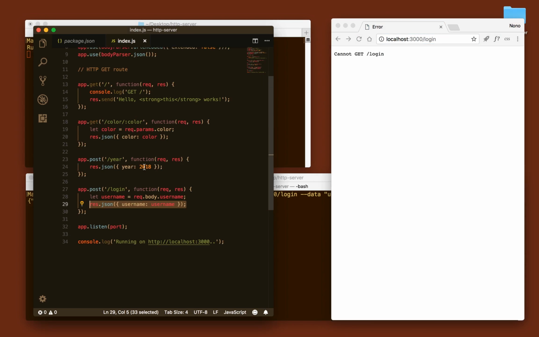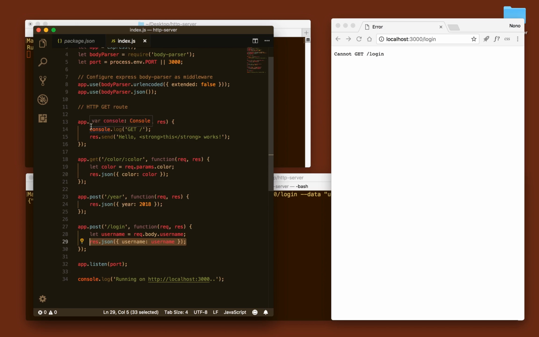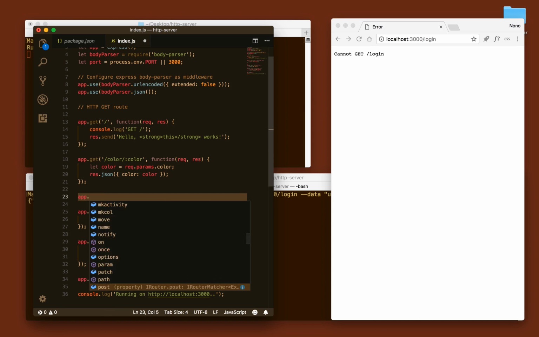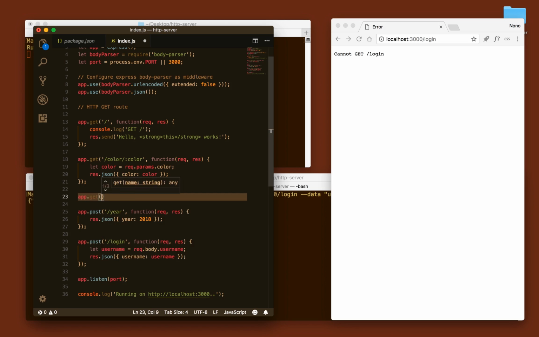So this is a basic way to generate an HTTP server with GET and POST requests. GET requests are really useful if you want to access information from a database or things from your website directly in the browser, or even process some data and show it in the browser. But it's not useful if you want to do things like uploading images or if you want to authenticate a user.